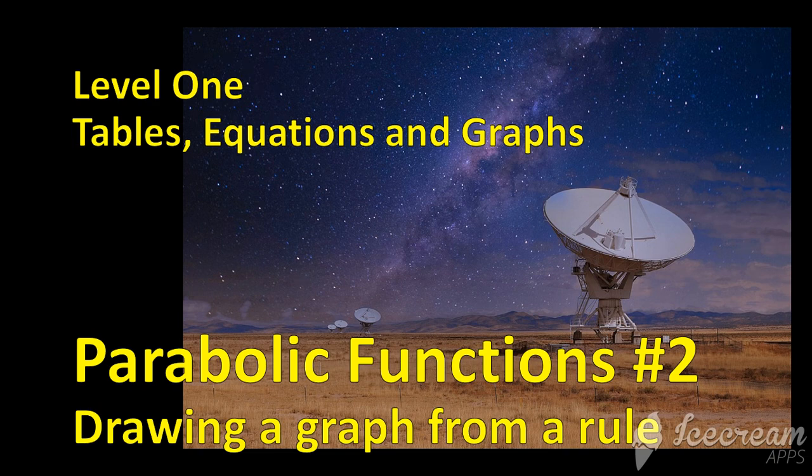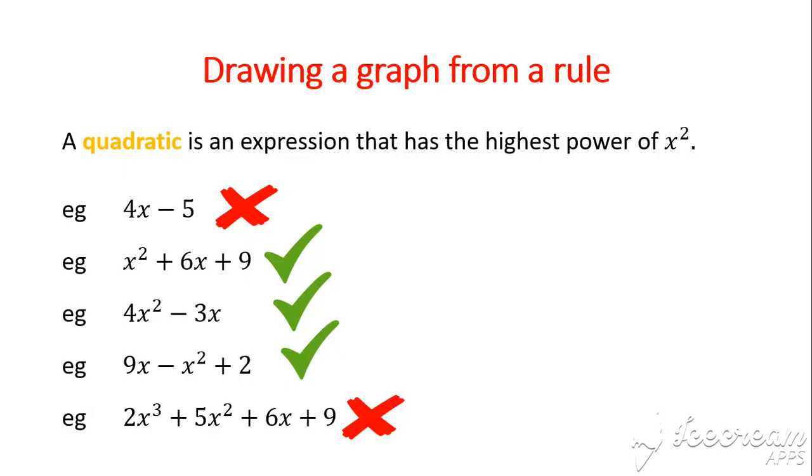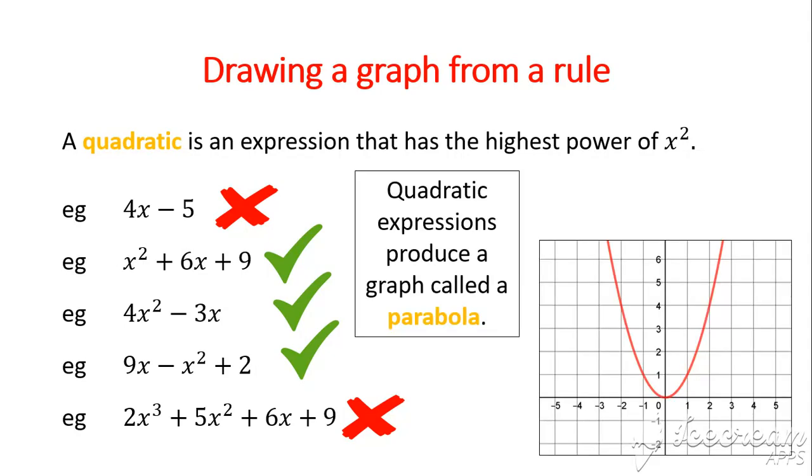We're talking about parabolic functions now, and in this video we're going to talk about drawing a graph from a rule. So we know a quadratic is an expression that has the highest power of x to the power of 2, or x squared. Quadratics produce a graph which we call a parabola, and we introduced these things in the last video.